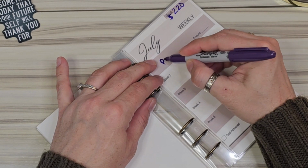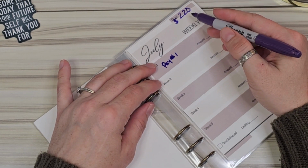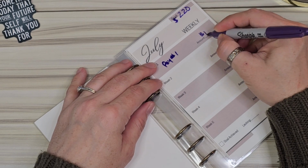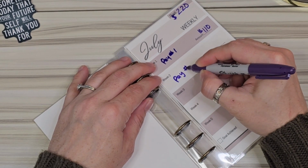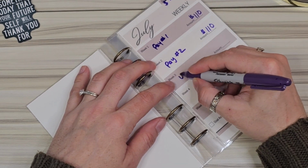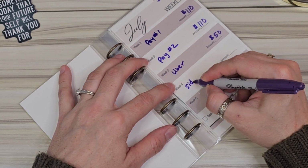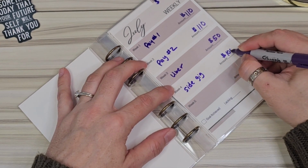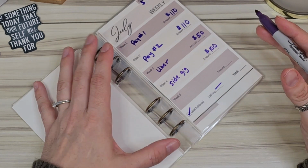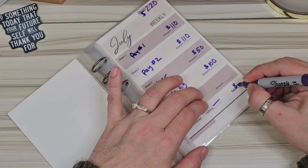So something like this, let's say paycheck number 1. That's where you did the extra $50 payment, plus you maybe split this payment in half and you did 60. So 60 plus 50 is 110. And then maybe paycheck number 2, you did another 110. But let's say you did a side hustle here, maybe Ubering, and you did another 50 towards it. Or you have another side gig and you threw another 100 at it. So at the end of the month, you'd be able to say, yeah, my goal was achieved. I wasn't lacking at all. I was fully funded for that month. And you actually did 50, 60, 70, $370.